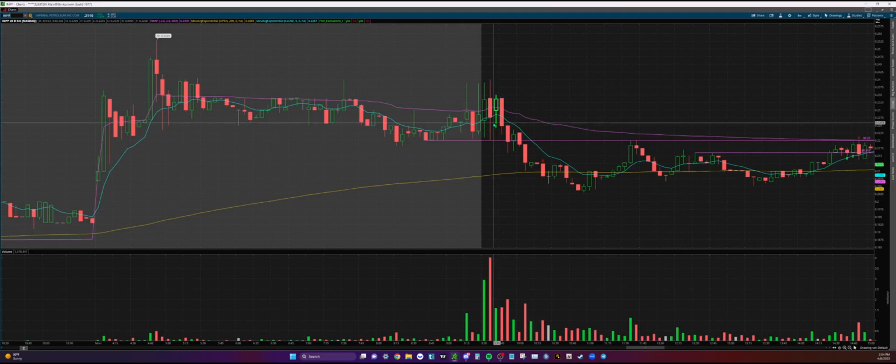We got a pretty good add right off here. We got 23 cents. And then ultimately we sold out once we broke the 200 EMA down here at 21 cents. Ultimately a losing trade. It was one of those things where we were trying to see if it was going to follow the sector. We could have waited for a break over these levels and played it differently, but at the time I just thought this was going to erupt, and that's why I decided to get long.